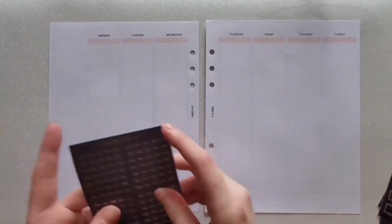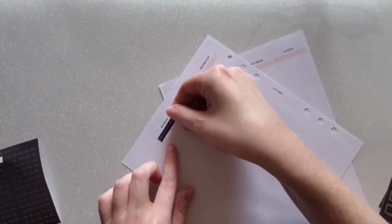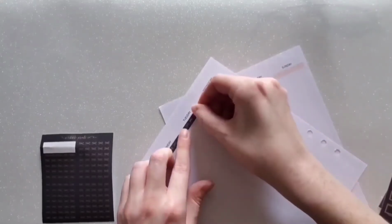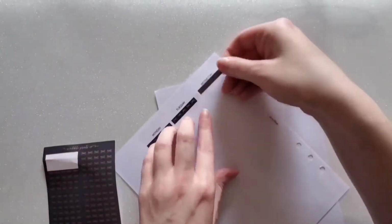So I'm using the Stars Align kit from Scribble Prints Co. And I'm also using a wiggle that I got from a grab bag. I think it might have been part of the advent or it might have just been in the shop. I'm not sure. It's one of the matte wiggles.